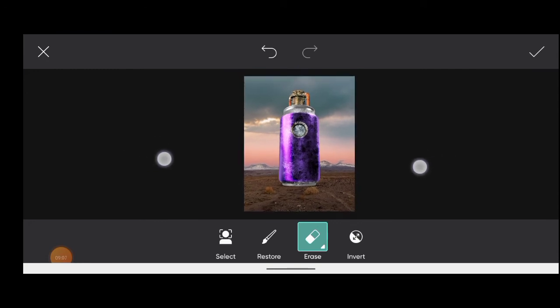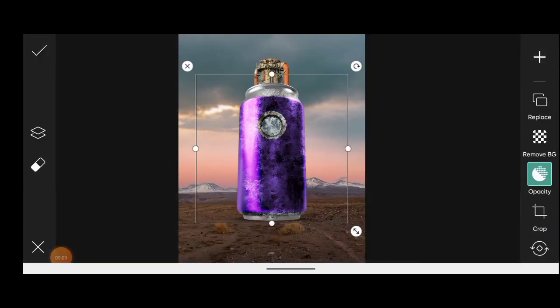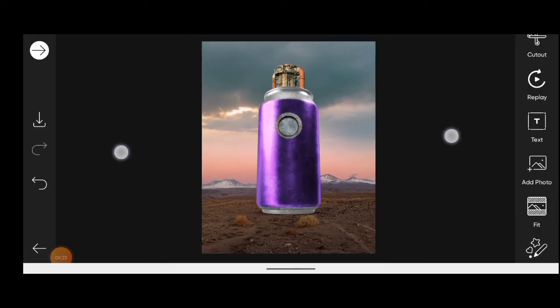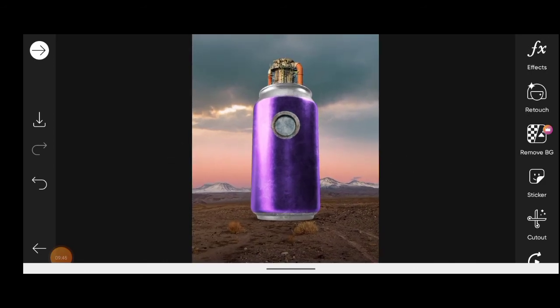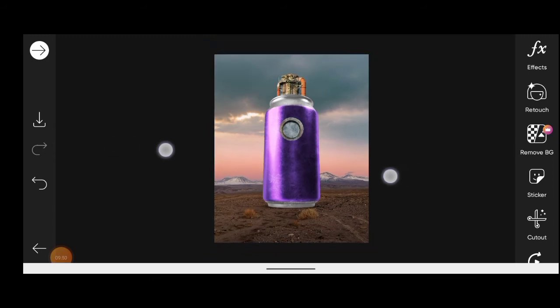Once you are satisfied, click OK. Now you can reduce the opacity. I think this one looks fine to me, and I'm just going to click on done, and this is it. What we want to do now is to export this and move over to Snapseed and do some magic.